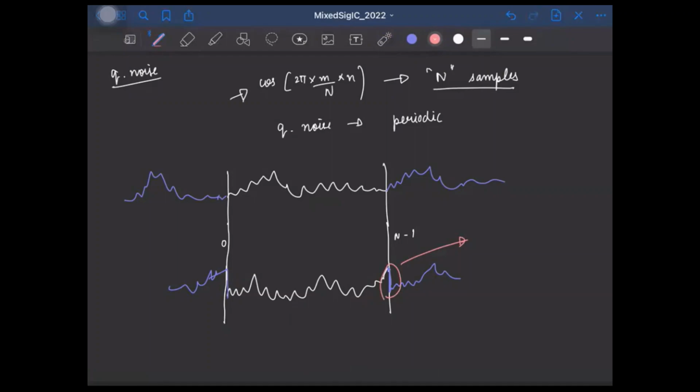But what happens in practice is that since we are dealing with white noise, that is, the power spectral density of the circuit noise itself is white and flat like this, these jumps will also result in some kind of white flat noise, right? That's what we saw with the FFT leakage. So the effect of this might be smaller, and this will not finally affect the spectrum estimation. As long as we are dealing with white noise, these sudden jumps might not make a big difference in many cases.